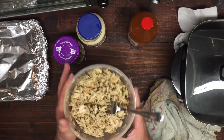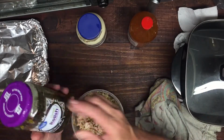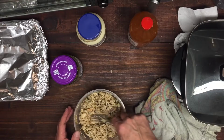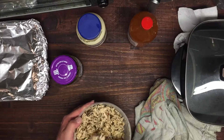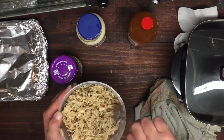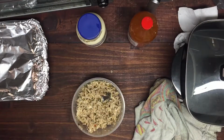But you see how the consistency is? Make it however you want it if you like sweet pickle relish. But I'm telling you, Great Value brand, that's gherkins. It's awesome. I don't care what anybody says. But this is about the consistency I'm looking for. It's not overwhelming, but you can see the pickle relish in there. So we're done with the pickle relish. I'm gonna put it up.